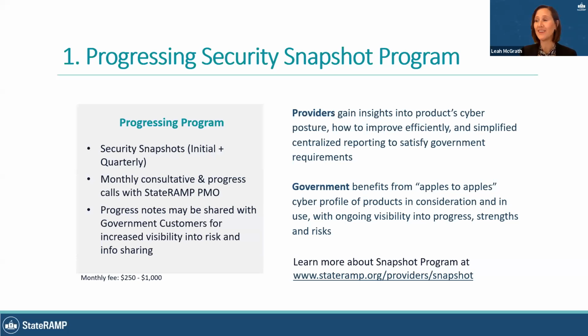For government, what this means is it's like comparing apples to apples. I've heard some call this, it's like your credit score, right? At the end of the snapshot, you've got a score that says this is your cyber maturity relative to being able to meet the most minimum critical controls of NIST 800-53. So for governments who are relying on security assessments or thinking about wanting to vet the products that they are really depending on to deliver services, this is a nice way to be able to do that more easily, quickly, so that governments have the bandwidth to manage the risk and to review that.